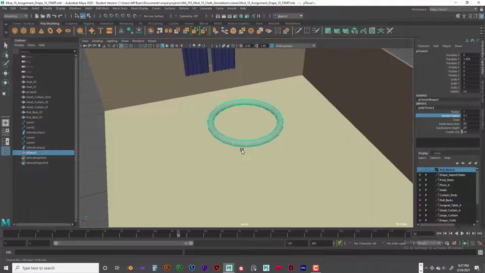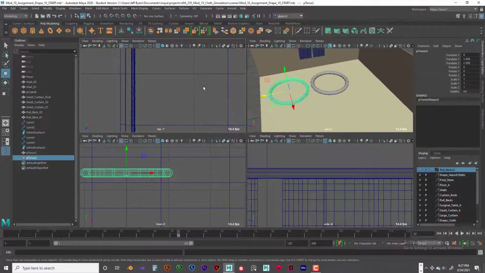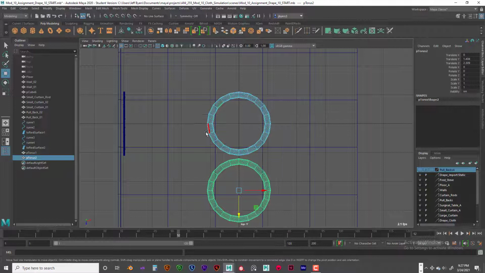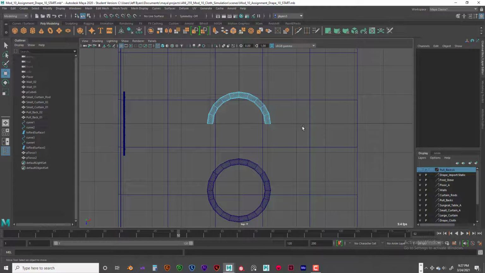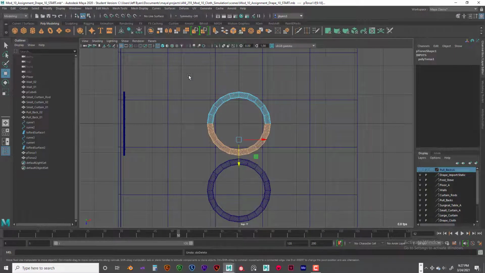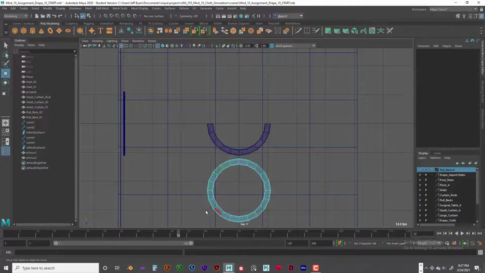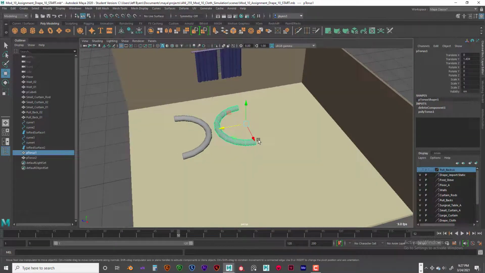Okay, so what I'm going to do is I'm going to duplicate that over like this. And from the top view, we're just going to go ahead and get rid of half of it. So I'll do from this top over, like that. Actually, let's do the other way. There we go. Delete that. Click on this guy here. And we'll delete this bottom part. There we go. And those will be our pieces that we're going to use for pulling these back.